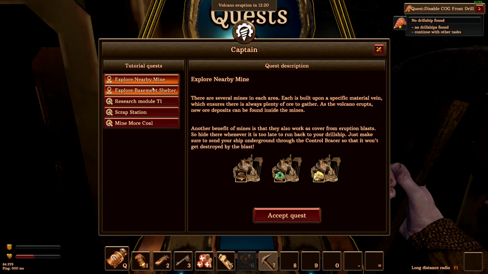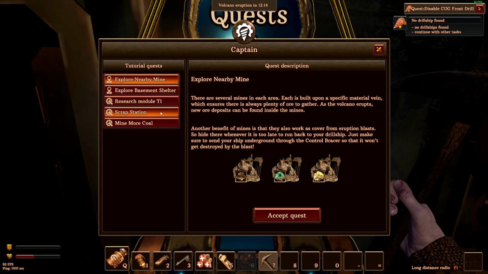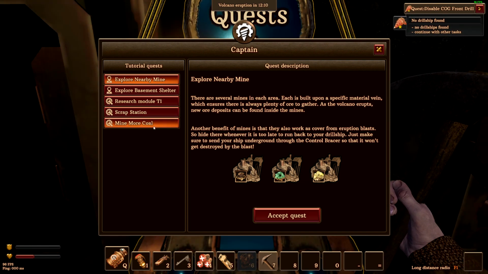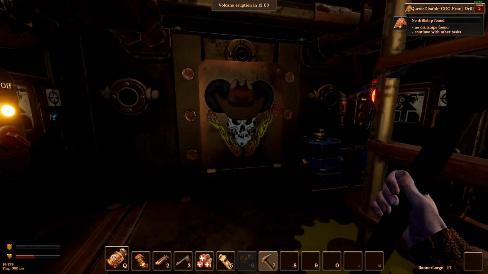Alright, so let's go explore a nearby mine. Explore a base shelter. Scrap station. Mining things. Alright, I think this is where I'm going to leave it today.